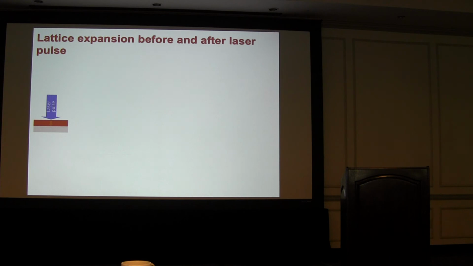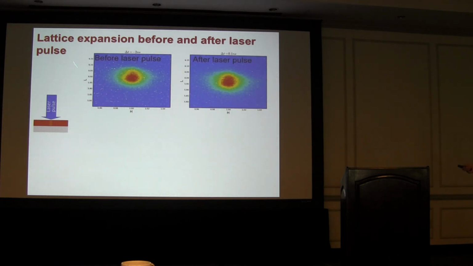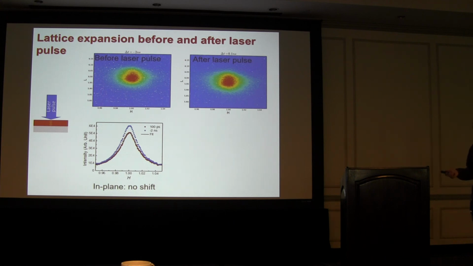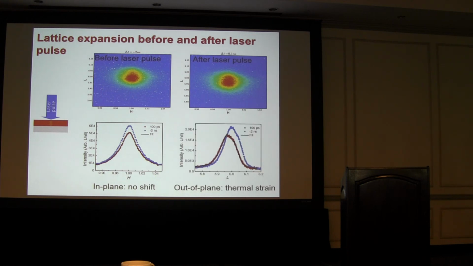So we shoot the laser and measure the diffraction peak before and after. So this is the normal diffraction peak. The two dimensions are basically the out-of-plane dimension and the in-plane dimension. This is the diffraction after the laser pulse. And you can see that there's a shift along the out-of-plane dimension and not much along the in-plane dimension. Just to make it more clear, we can integrate this two-dimensional figure into lines. And this is the in-plane, so there is really no shift at all. And you can see a significant shift out-of-plane, meaning that we did generate a strain along one direction while keeping the in-plane constant, locked.